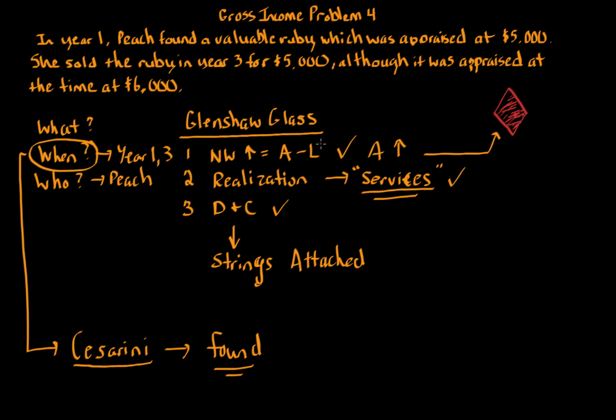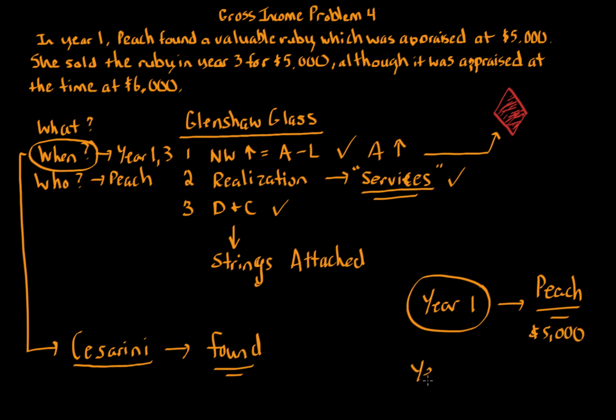So the idea is that if you buy something that has some type of value that you don't know about, should you record it in the year that you purchased or took possession of the item, or in the year you find it? And it's the year that it's found. So here, it's going to be in year 1 when the actual ruby is found, and it's not when the ruby is sold. So what happens in year 1 is Peach has gross income on Peach's tax return of $5,000.